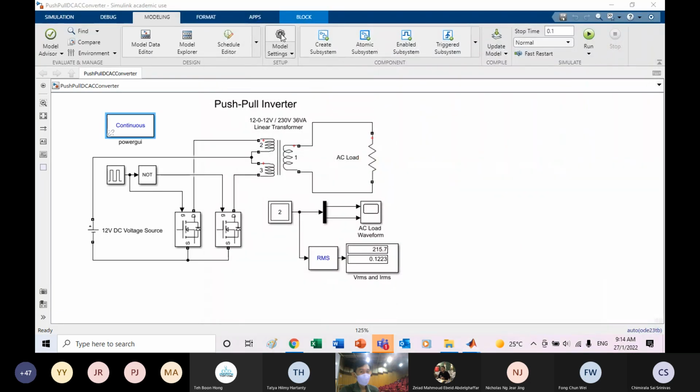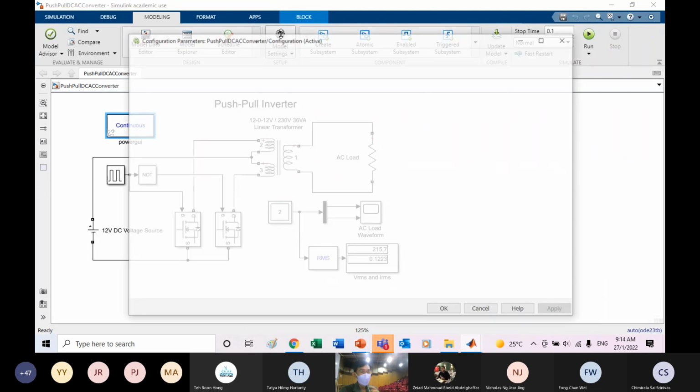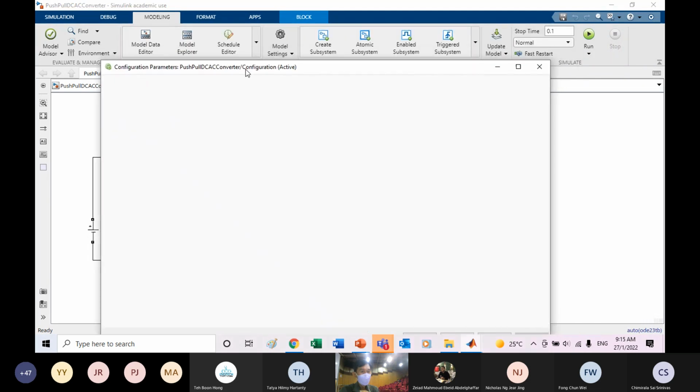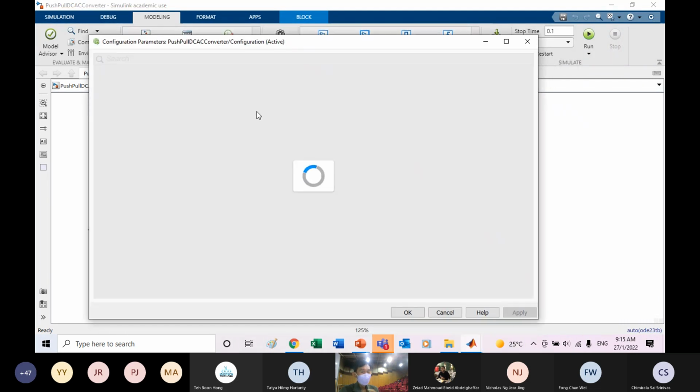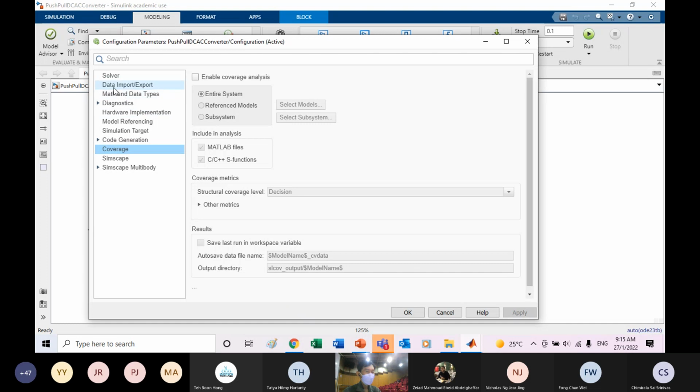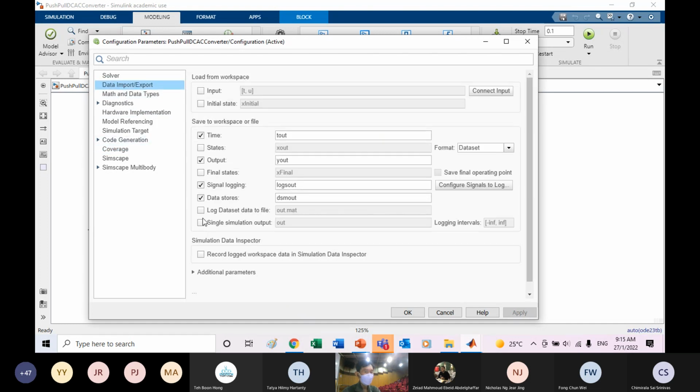For those of you who are downloading, you go to this model setting. Under this model setting, you need to do the data import, export. You uncheck this one, and you check the scope.